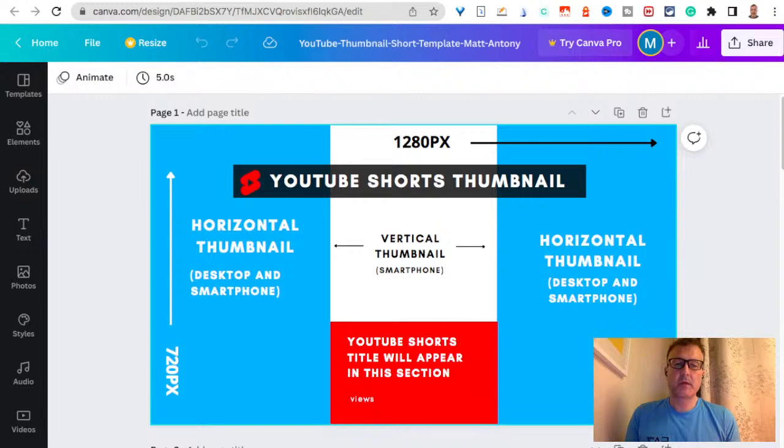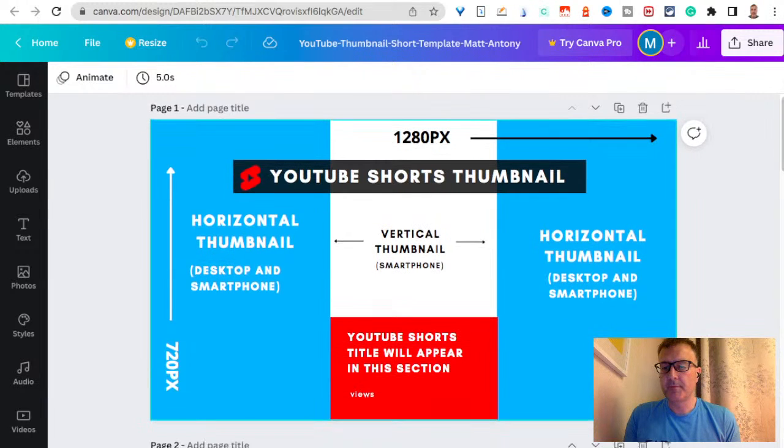What we've got here is your template. This is your desktop view, and this is your mobile view, the smartphone. You want to put the main information in the middle. You can put an image in there, you can put text in or anything, but make sure that you don't crop anything off and everything's in the middle. It makes it more visual.